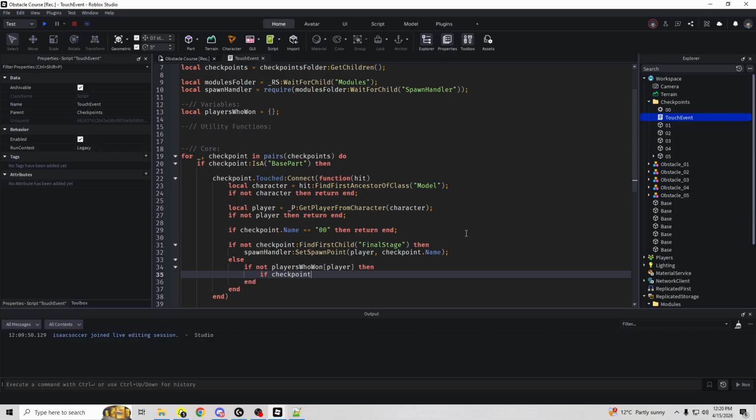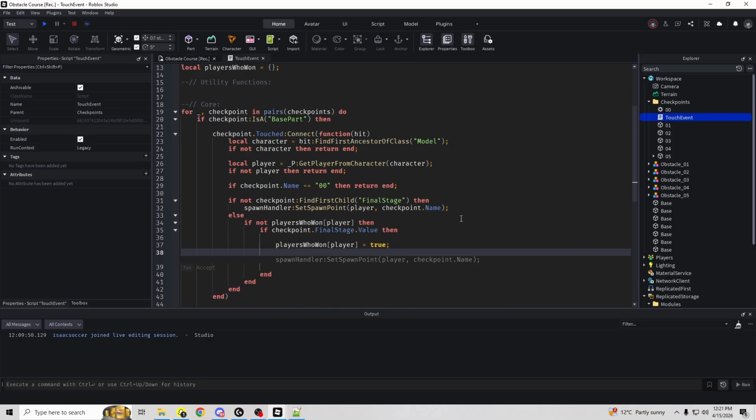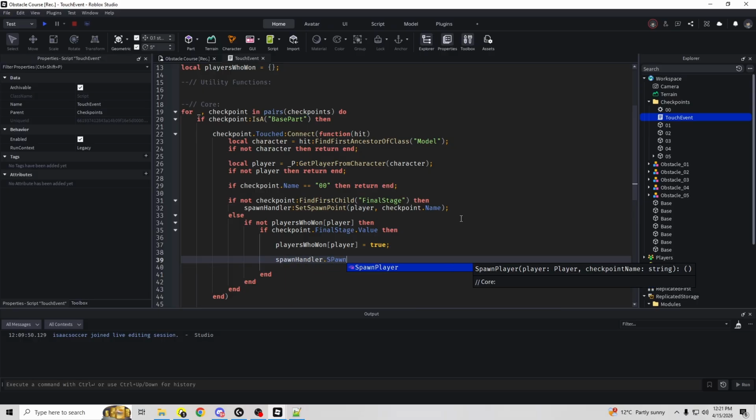And then we'll say else if not players who won player, then if checkpoint dot final stage dot value, then players who won player equals true, and spawn handler dot spawn player and 0, 0.